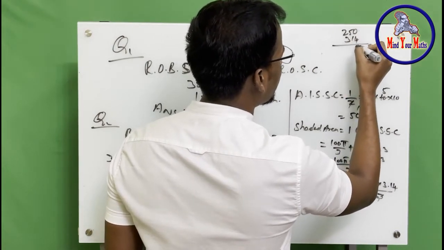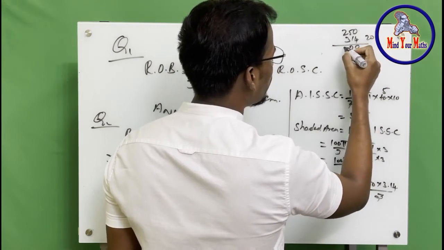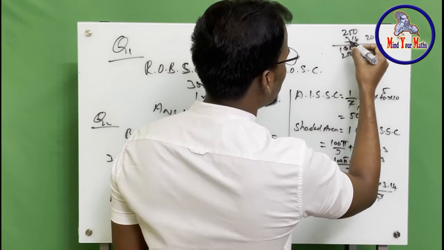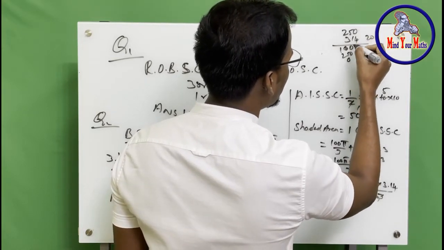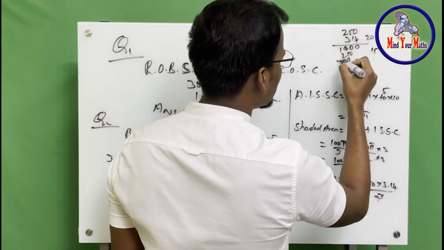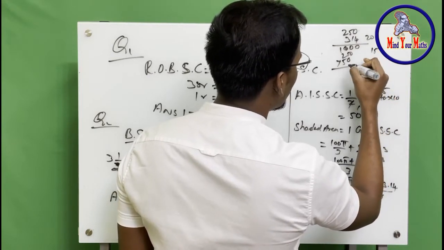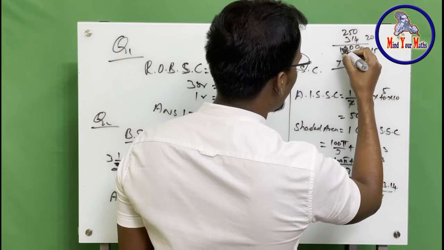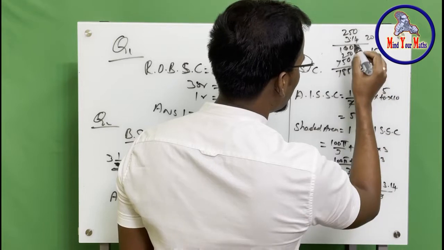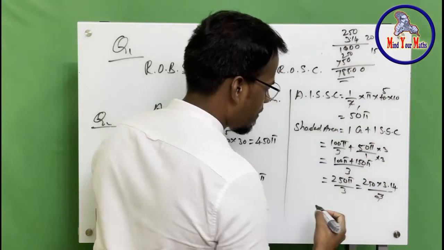4 times 0 is 0. 4 times 5 is 20. 4 times 2 is 8 plus 2, 10. Then 1 times 250 is 250. 3 times 0 is 0. 3 times 5 is 15. And then 3 times 2 is 6 plus 1, 7. Now let's add them together. 0. Then here it is 0. 5 plus 2 is 7 plus 1 is 8, and then 7. Then we have to put the decimal point, 2 decimal places. So the answer is 785 here.